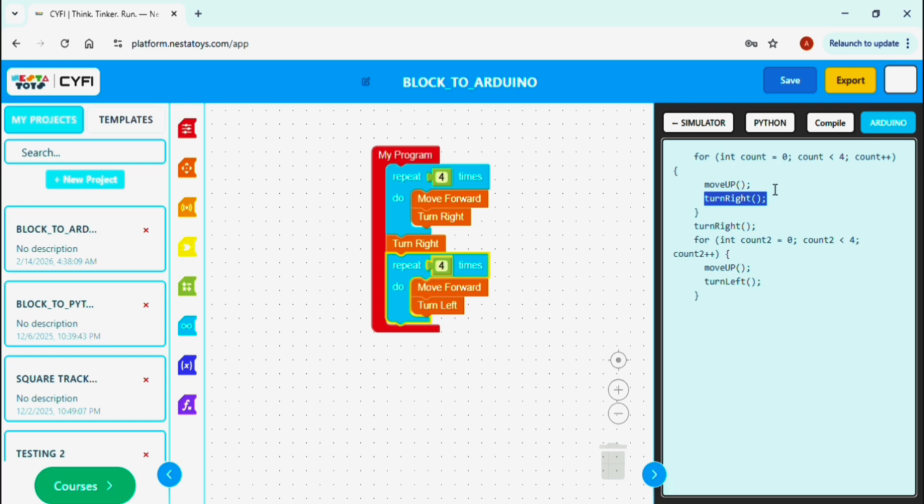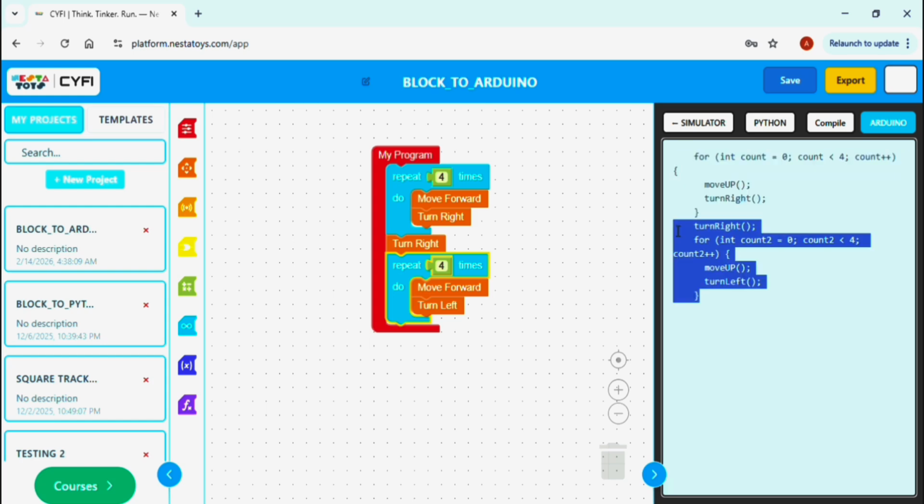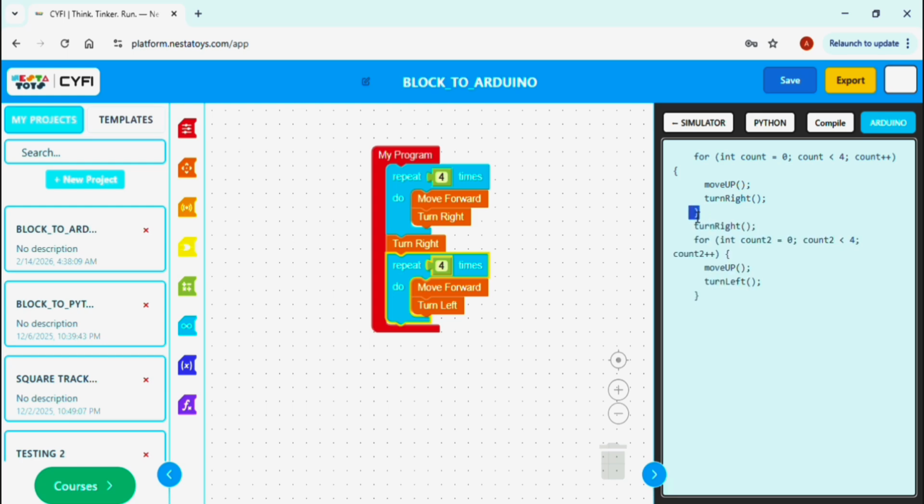While writing Arduino code, you have to follow these steps. And the most important thing is you have to close the curly bracket. Closing the curly bracket means this block is completed. This block is separate from these other lines of code. The closing curly bracket tells the compiler that this is the end of the block, and all lines coming after it are separate from this. So again this turn right is outside the block.